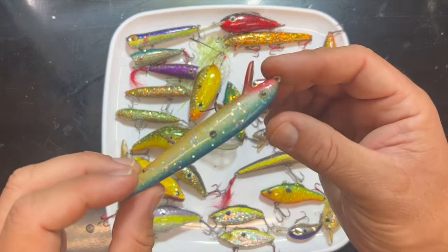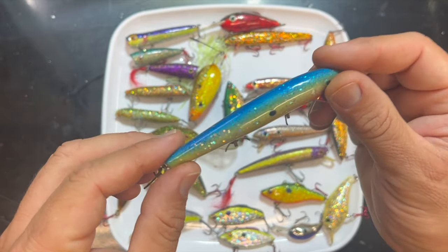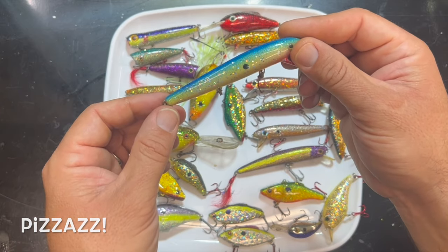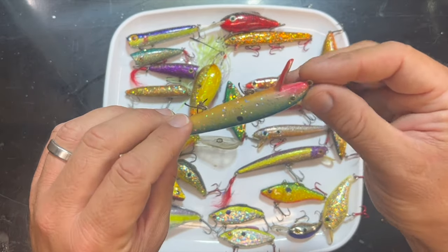These are sparkles I added to a red fin here. This is a very basic airbrush pattern that I put on there, but I wanted it to have more pizzazz. Does it have more pizzazz? What do you think? Yeah? Okay. She thinks it has more pizzazz. So thank you. You're so sweet.